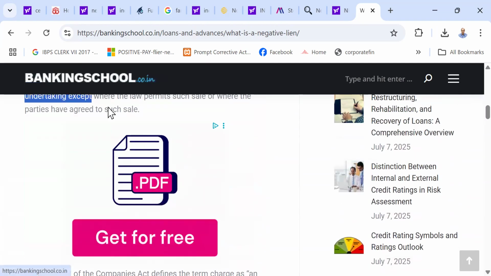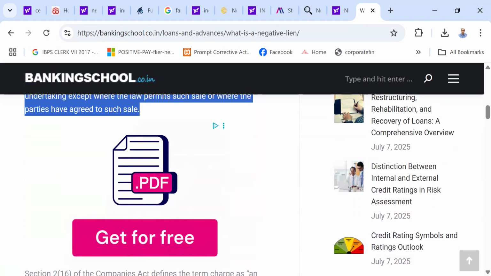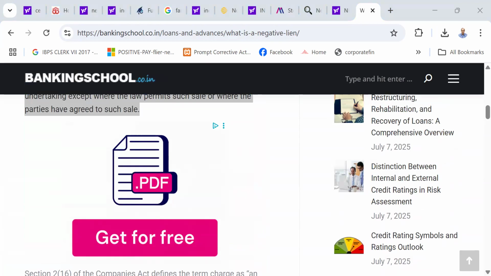Understood? That's what I told you also. I got it. That means this is not very important to read for the exam purpose, I think. Sometimes they do ask for MBA candidates. But it's a kind of hypothetical situation, is it? Not hypothetical. It's a real life situation. Banks do take a negative lien charge document from the borrowers.